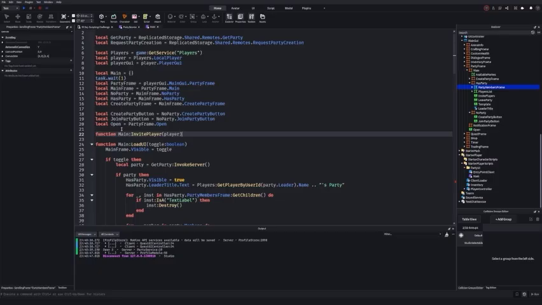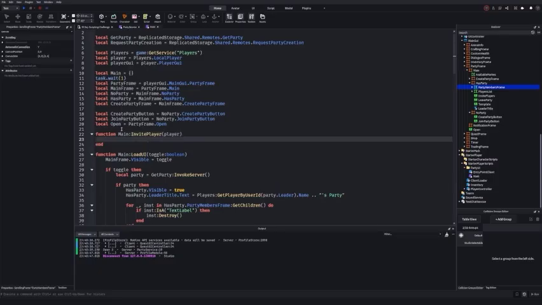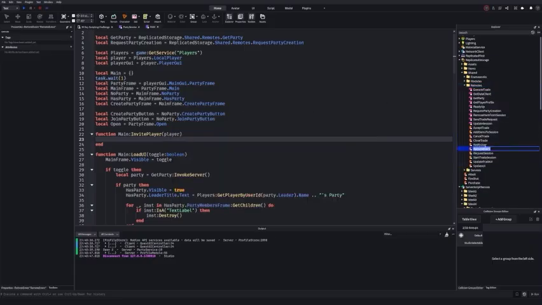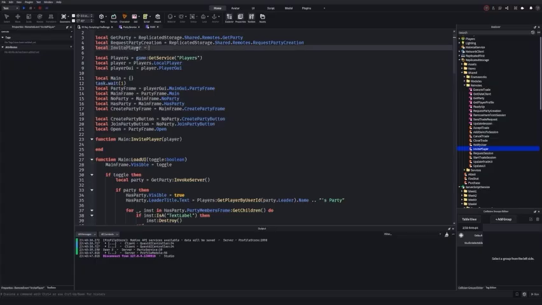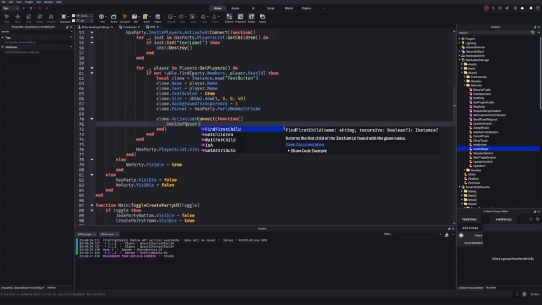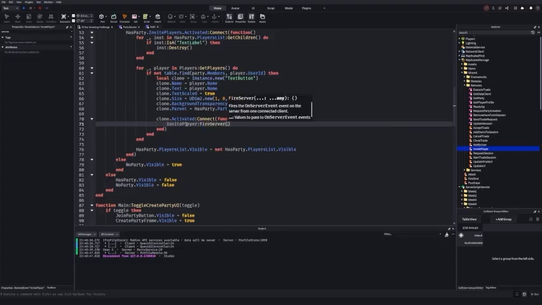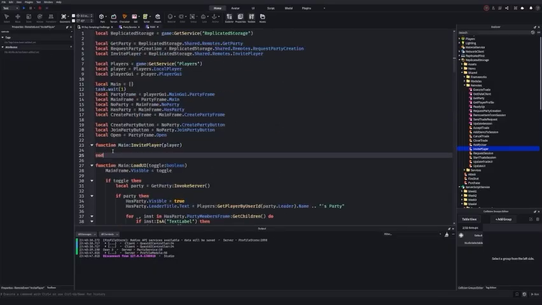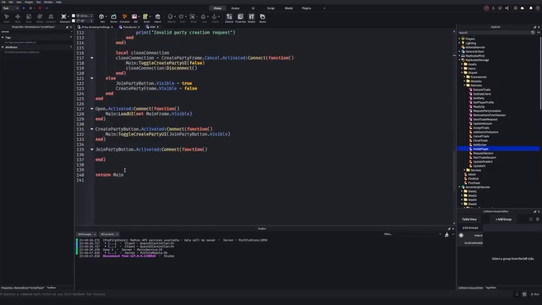So we're making a function to invite the player, but we're going to tell the server to tell our client. So what we're going to do is just pop up a little thing on the notification frame here. So once again, we're going to want to put a remote event saying invite player should work. So we'll say local invite player, and here we're going to run the invite player thing here. So we'll say invite player fire server. I'm going to send in their user ID. In this case, when this is called, or actually we can just have it receive. We don't even need this. We'll just do it this way.